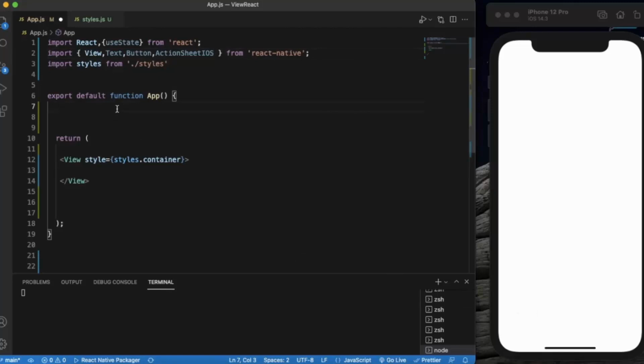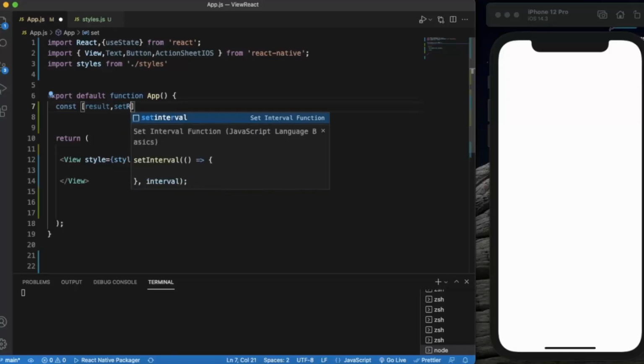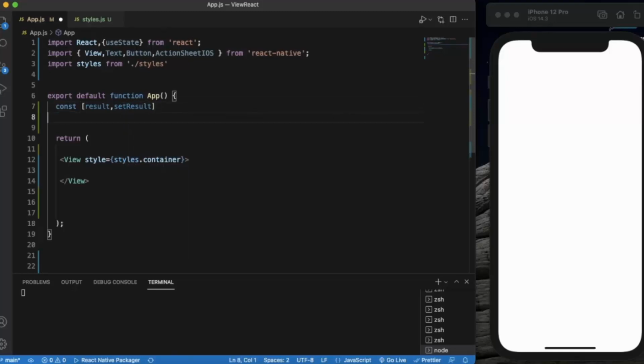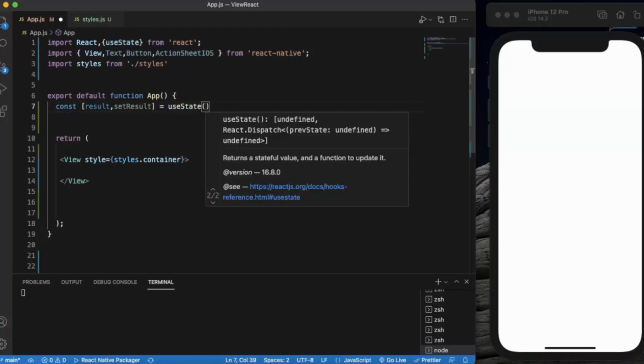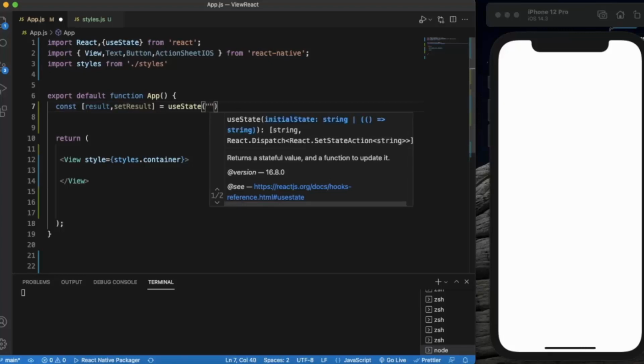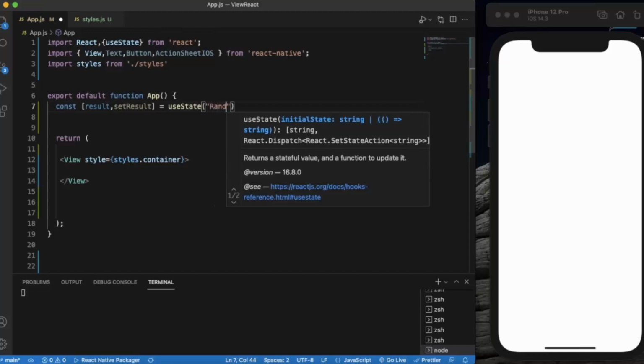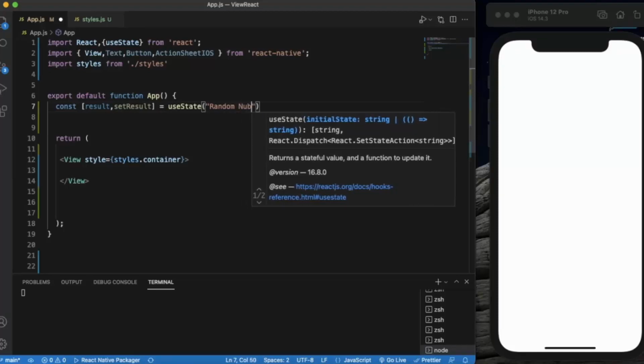Let me just create a state to hold that random number. Let's say result, setResult, useState, random number.